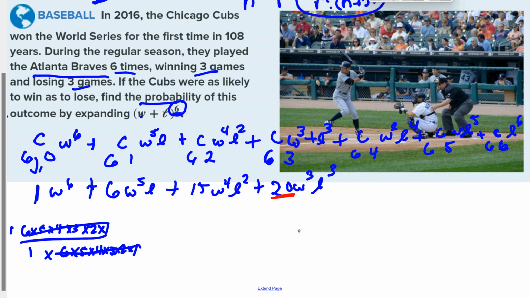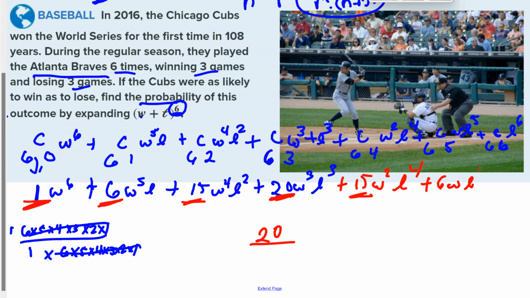Okay, but then how many is the total possibility? Because probability is always over some kind of total. Well, here's how I find out the total: I just add up all my coefficients up front. That would be the total possibilities. So plus 6WL to the 5th, plus 1, no W's, L to the 6th. So 1 and 7, so that's 7. So that's 22, 42, 57, 63, 64. So out of 64.